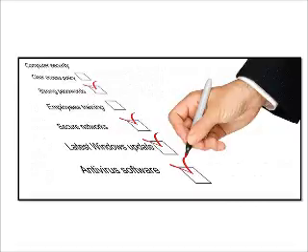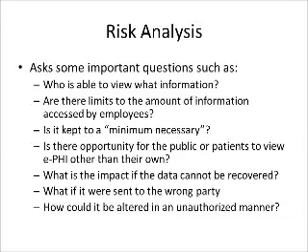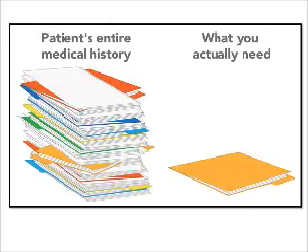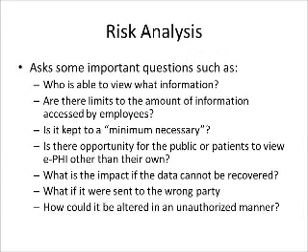When performing a risk analysis, there are some important questions to ask. Who is able to view what information? Are there limits to the amount of information accessed by employees? Is it kept to a minimum necessary? Remember the minimum necessary clause we talked about in the last session. Is there opportunity for the public or patients to view electronic protected health information other than their own?